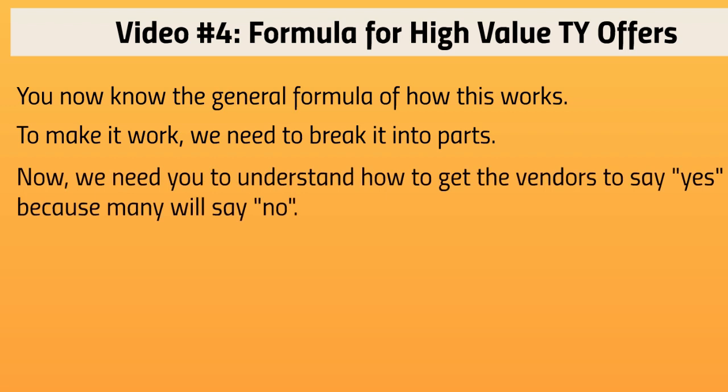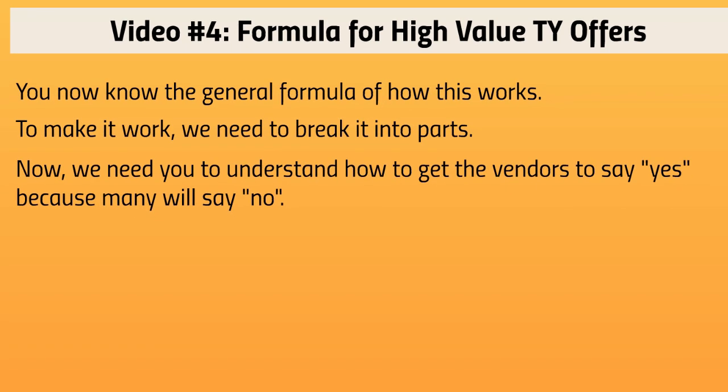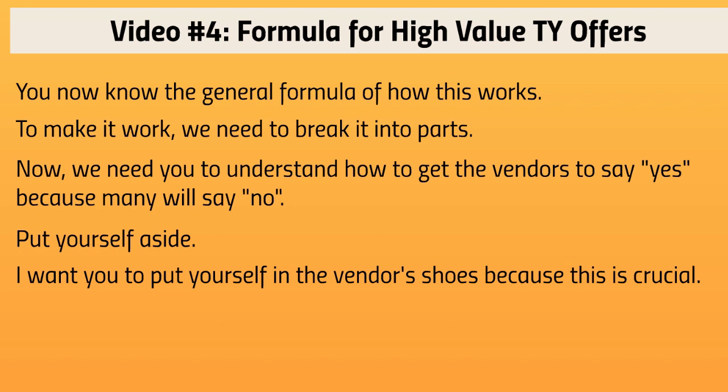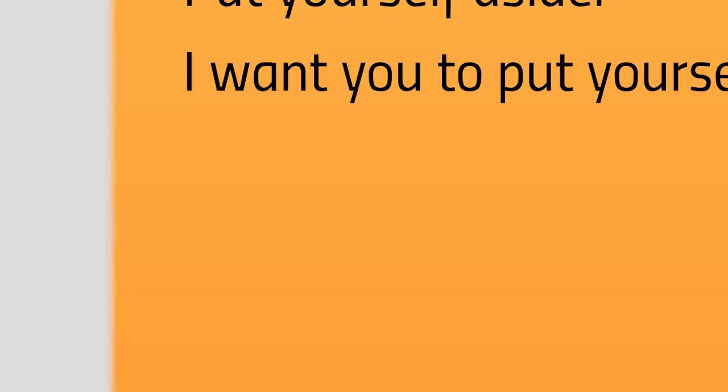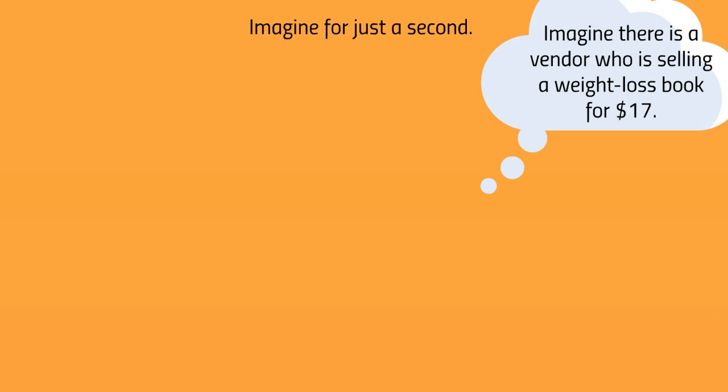Now, we need you to understand how to get the vendors to say yes, because many will say no. So I really want you to put yourself aside here, because I'm sure you're super excited about building a list and getting other people to build a list, and it's super easy to forget about the buyer and the vendor. So put yourself aside for just a moment and let's discuss. I want you to put yourself in your vendor's shoes, because this is actually very crucial. Imagine that there is a vendor who is selling a weight loss book for $17.